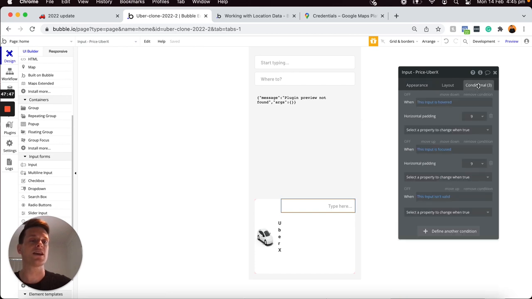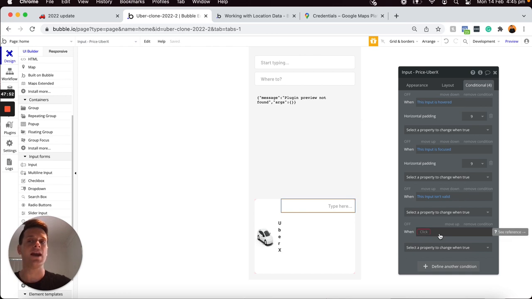What I'd like to do though is head over to my condition tab here and define a new condition. And I'd first of all just like to recognize if the user is traveling less than 5 kilometers, in which case I'd like to just charge them a flat rate of, let's say, $20.